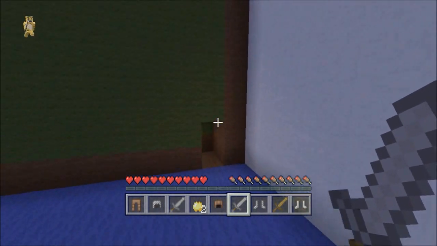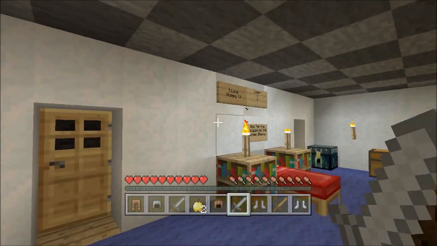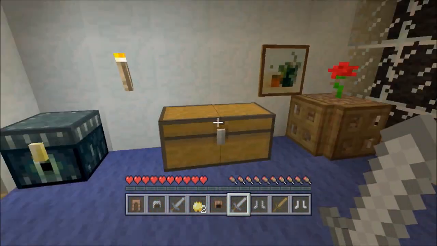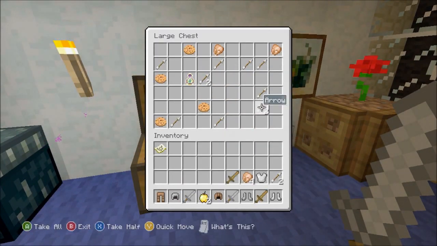I can't remember exactly where it is, but I think it's in here. I think this is the place. Here we go. Yes, this is Stampy's lovely world here. I hear this is his bedroom. Lovely. Oh my goodness, iron chest plate. And loads of food as well. Yeah, this is his lovely world in this video.